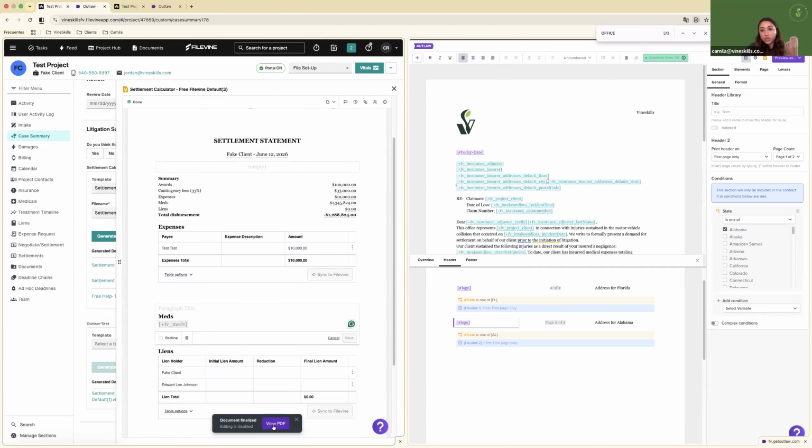In that option, you can view your document in PDF, or we have this icon right here that you can use as a preview. Then you can download the docs, or you can download the document as PDF, and we have the other options to save it into your Filevine fields. And yes, that's basically how you can generate documents in Filevine. I don't know if you have any questions or you want to go through anything in your document creation, or I don't know, Jasmine, if you want to add something to this process.